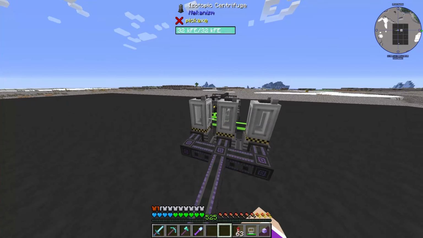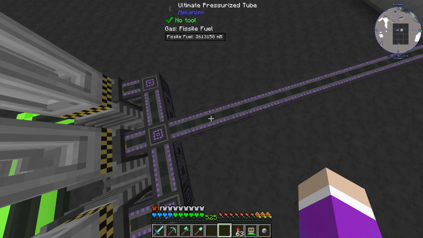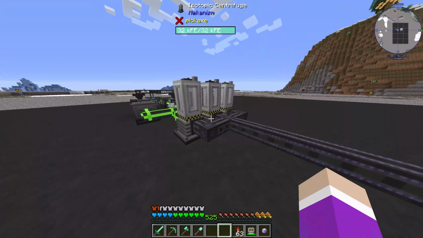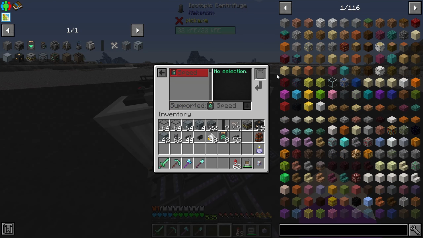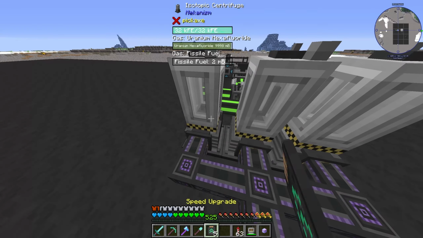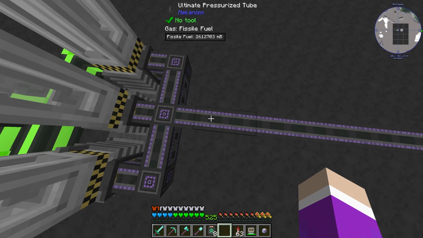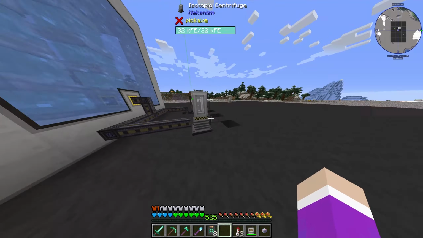I've also added 2 more isotopic centrifuges here because this thing's actually burning more fuel than it's actually producing. So either I speed these up somehow. Actually, these guys don't have speed upgrades, which is another reason probably why. Let me actually give us some speed upgrades. How's that now? Are we making more fuel than we're using? We are. Okay, so we're making more fuel than we were using.